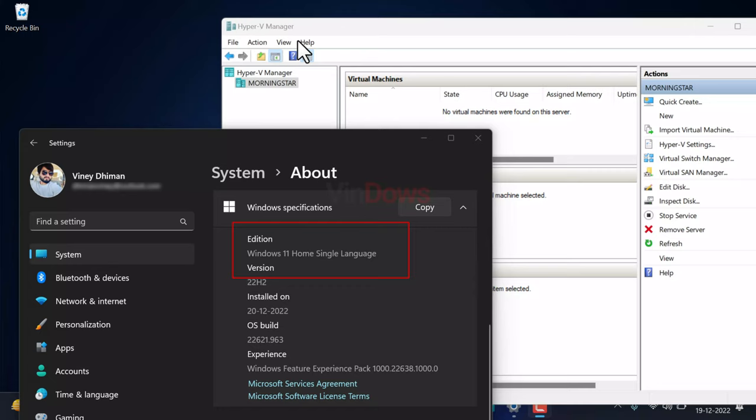In case you are running Windows 11 Home Edition, then there is a bad news for you as this edition lacks Hyper-V feature and interested users have to rely on third-party programs like VMware and VirtualBox. In case you don't want to rely on these third-party virtualization programs, then there is a workaround using which you can enable and install Hyper-V in Windows 11 Home Edition. In this video, I am going to show you how to do that.